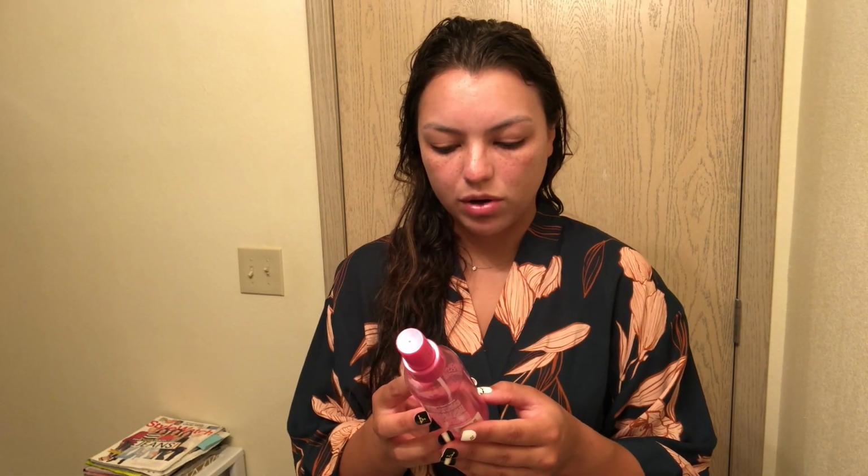And then another product I use is Redken. This was actually recommended to me by my hairstylist, and it's called Pillow Proof. It's for blow drying. It's an express primer, it says base express, so you save time blow drying. When you put this on your hair, supposedly it cuts down on your blow dry time, if that makes sense. It says time saving blow dry primer with heat protectant.